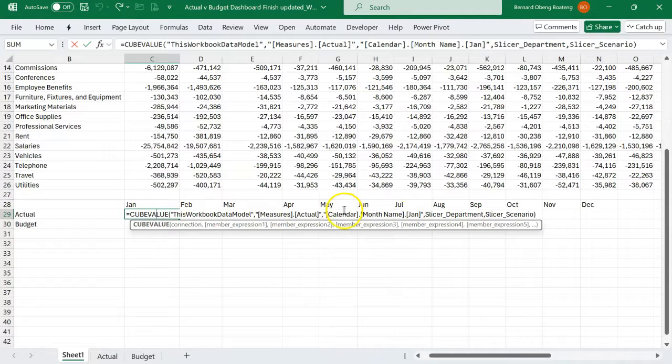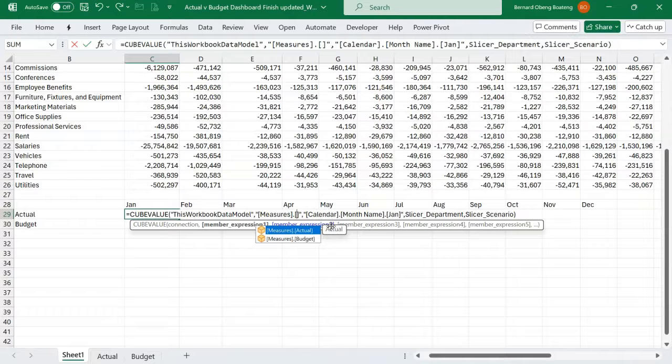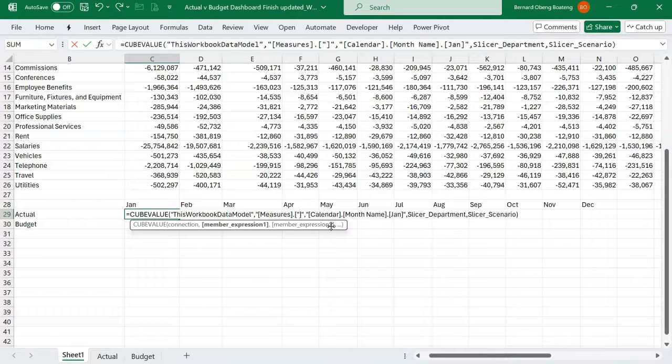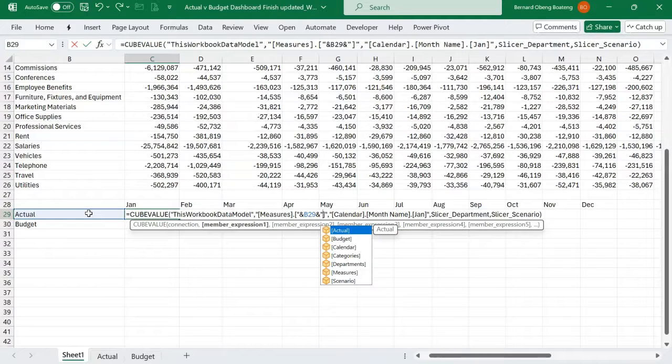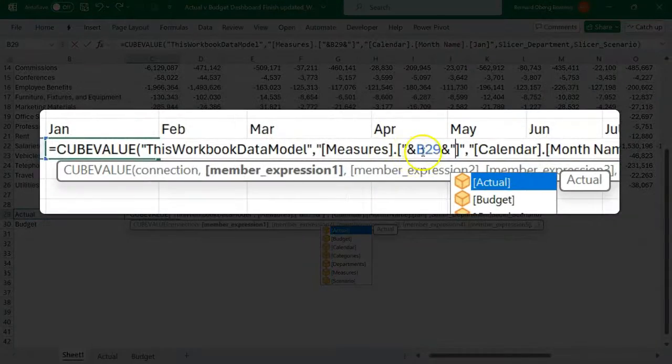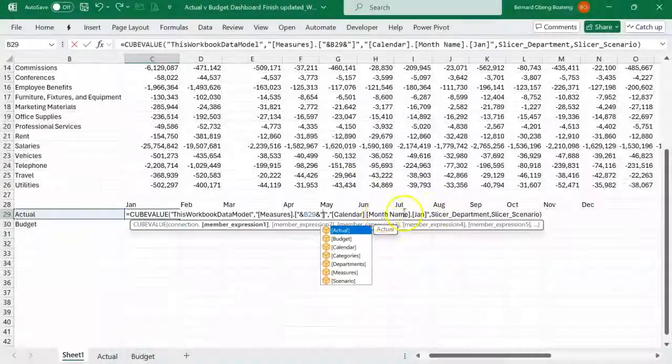and down. That will only be possible if I link it to the cells to my left and then on top. So to do that, this actual expression here, I'm going to clean it in the square bracket, bring a double quote, bring an ampersand, and then select this label. Now, when you do that, you bring another ampersand and then a double quote. So your full expression is going to be the double quote, ampersand, cell selection, ampersand, double quote, right? So this way, you can easily link it to cells.